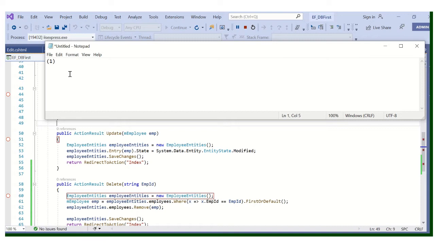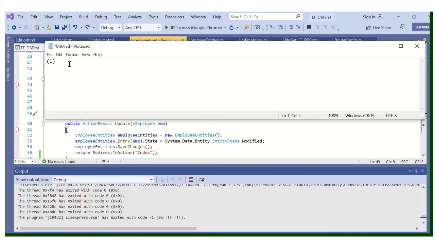What are the three things? Number one is add data annotation attribute to the model.